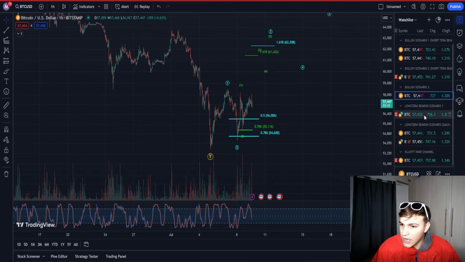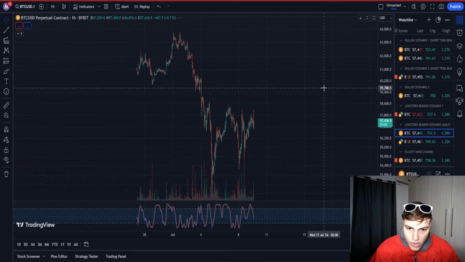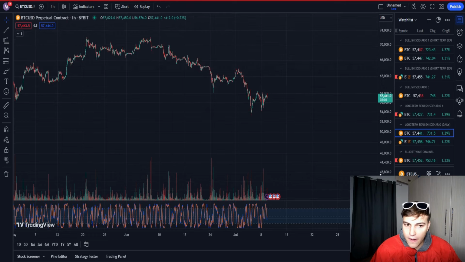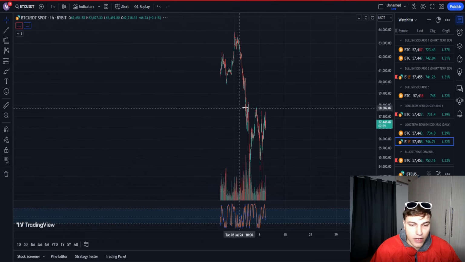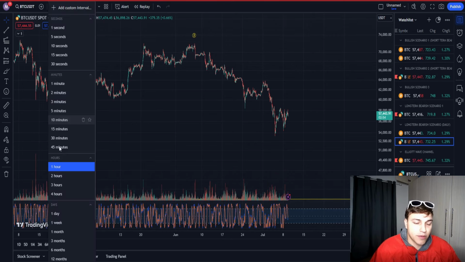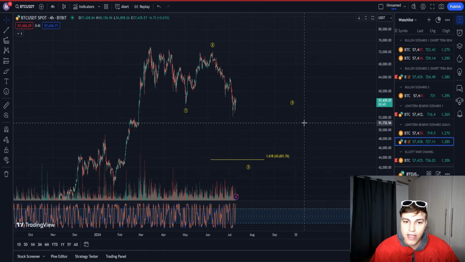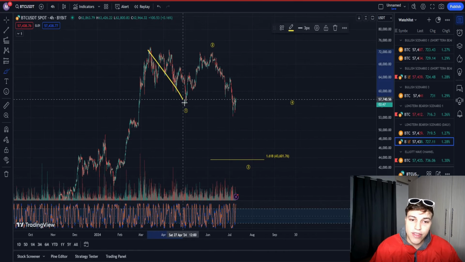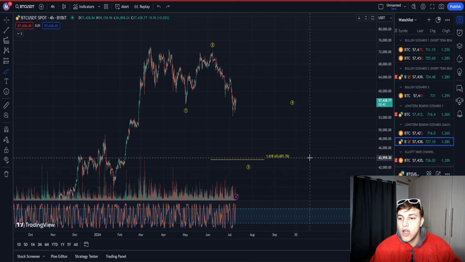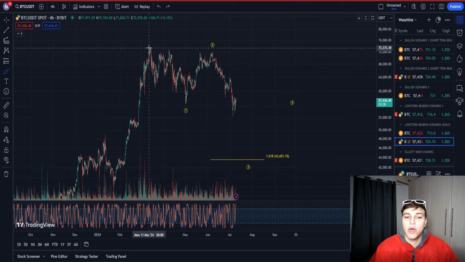Now, for the bearish scenarios at the moment, let me just get to my chart. For the only bearish scenario I see at the moment, we can see an impulsive move to the downside. There are other things that could play out, the A, B higher, and then a C, but we can talk about that again when we get there. So this would be the only bearish scenario at the moment.